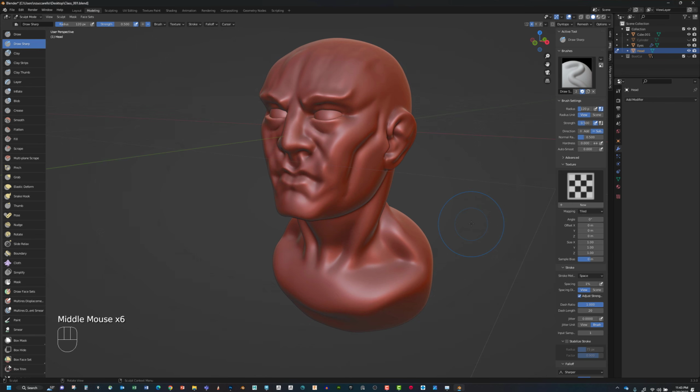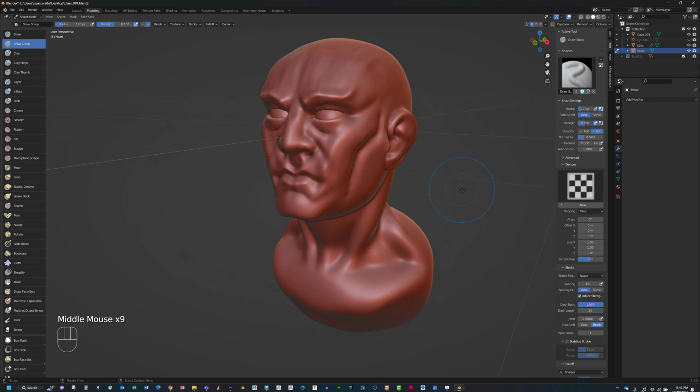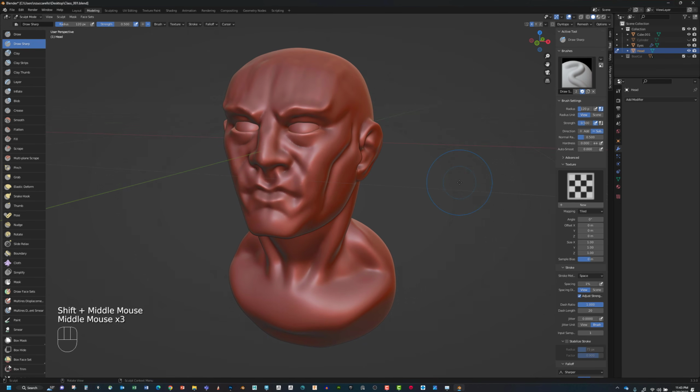I think I have a pretty ugly sculpt here, but I'm just in the beginning stages of learning this myself, and I thought this might be useful to show you some of the stuff that I've found so far and some of the things that I've learned, and it's helped get me to this point finally. So I wanted to throw this information together for you, and hopefully it helps speed up your process for moving on over to Blender and doing some sculpting.